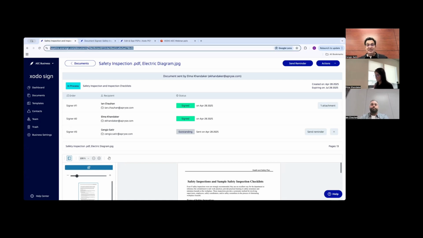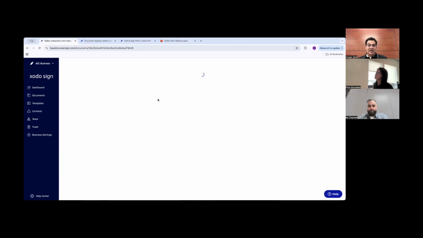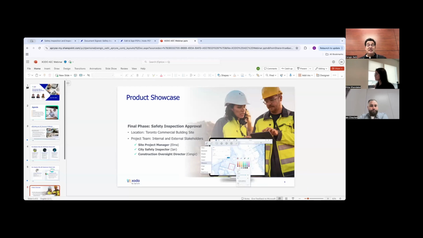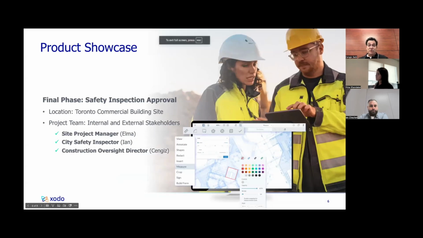And now you should see it magically appear on the signing dashboard, and you will see my approval is there as well. So now, what's great about all that we walked you through today is that you can be anywhere, on-site, off-site, stakeholders that are on the platform, off the platform, accessing documents that are on it and off it. At the end of the day, none of that is preventing you from getting the job done and getting it done in a very timely manner. So, we talked about that earlier, if you want your project done on time, you need to actually leverage Xodo for your solutions, right? So we're really excited about all this. And we were glad to take you through this showcase.